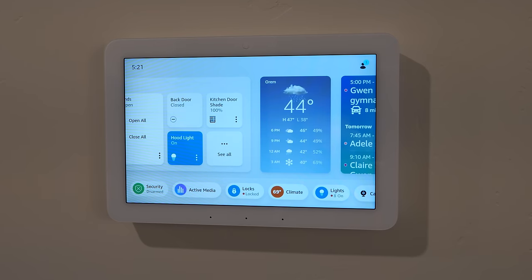The routines tab shows the routines I've made. I don't see a motion-triggered routine yet — it would be cool to trigger a morning routine when I walk by. But I can tap buttons for existing routines like 'close living room shades' or 'open living room shades' right from here. In the top left is the time, and in the top right are notifications about family members — like a notification that grandpa's home.